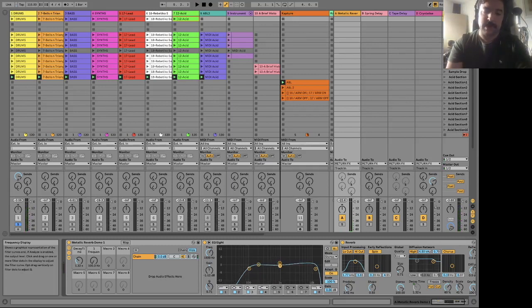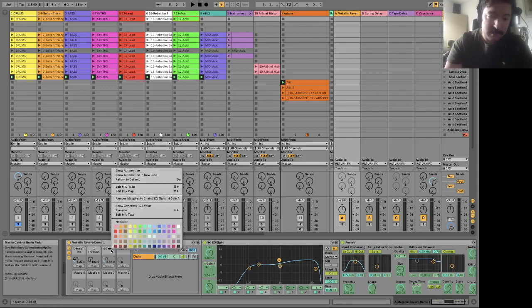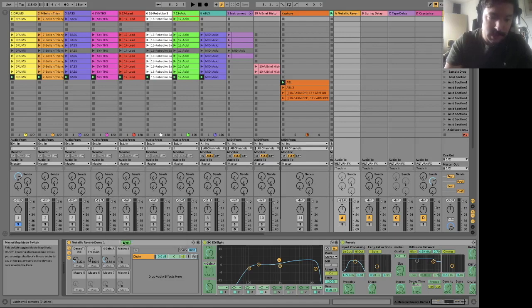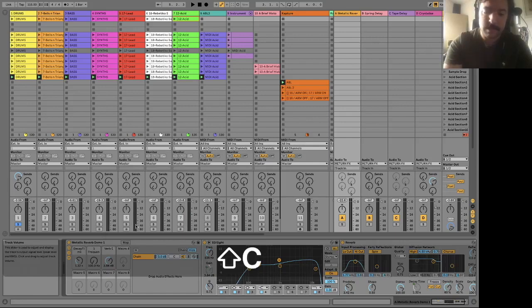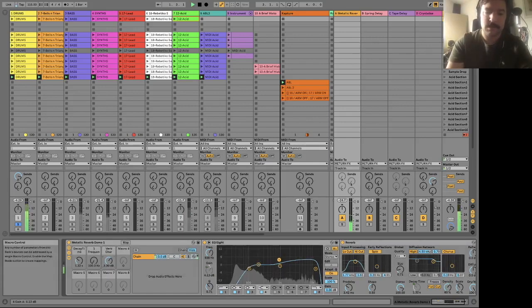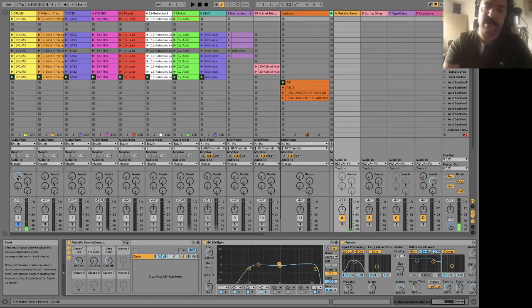And why not? You could even have this gain probably. So if I was to have this gain as another parameter here, it would be this here. So that would be like verb character. Stop mapping. Cool. Verb character. Darker, brighter. A really interesting effect that I use a lot.